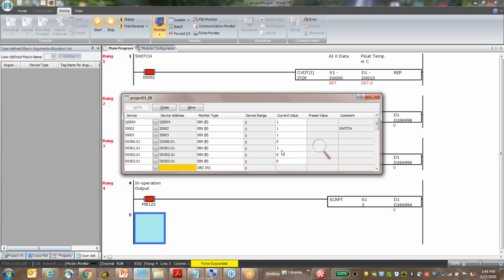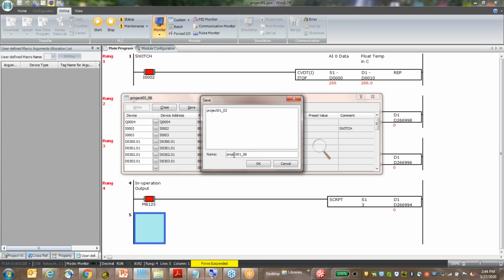Okay, so let me hit save here. This is going to be my bit. Hit OK.